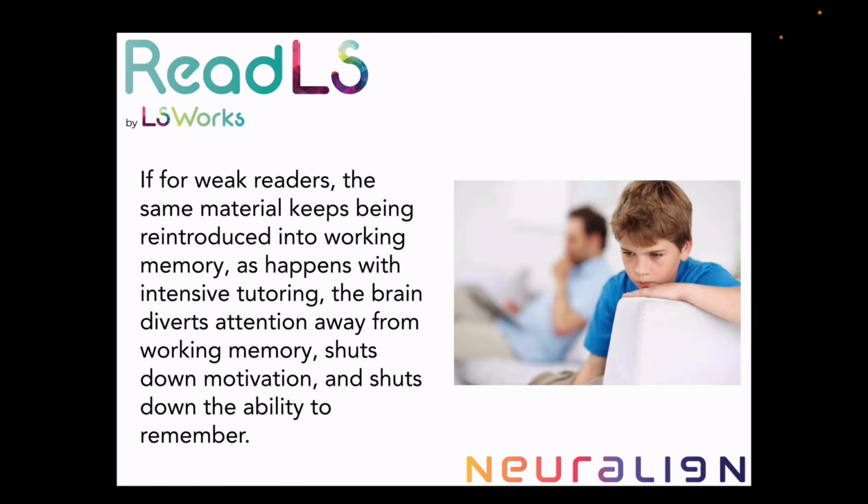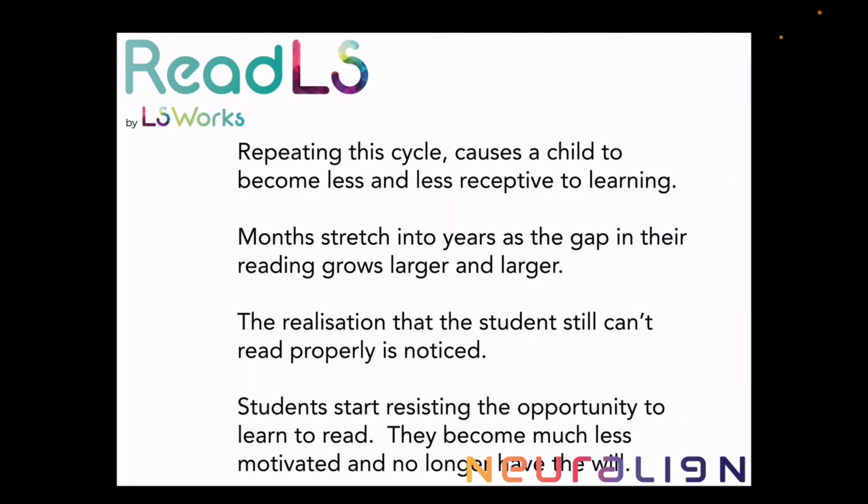So one thing that's known is that if for weak readers the same material keeps being reintroduced into the working memory, as happens with intensive tutoring, the brain diverts attention away from working memory, shuts down motivation, and shuts down the ability to remember what the word was. Repeating this cycle causes a student to become less and less receptive to learning, and then soon the months have stretched into years and there is quite a gap.